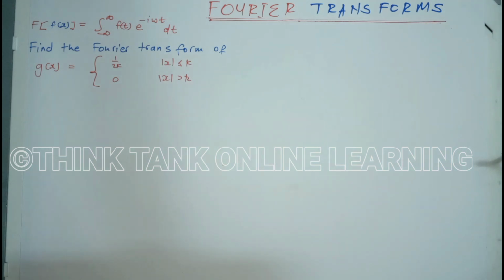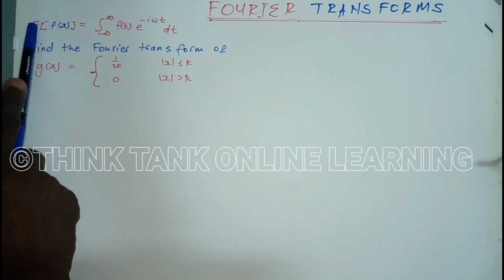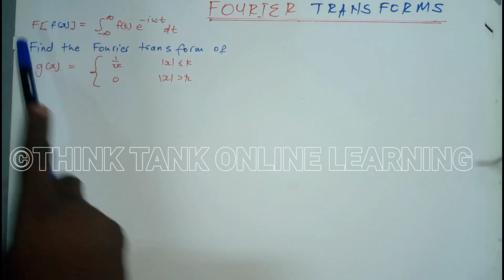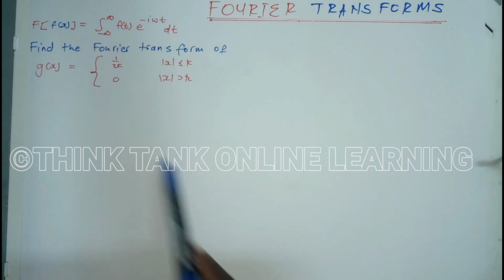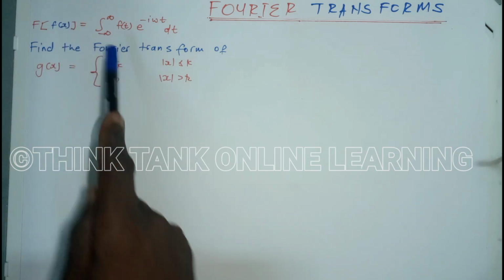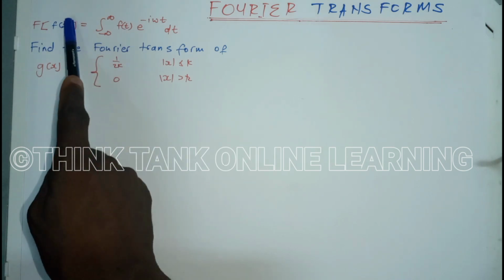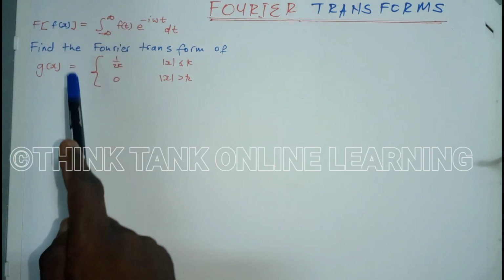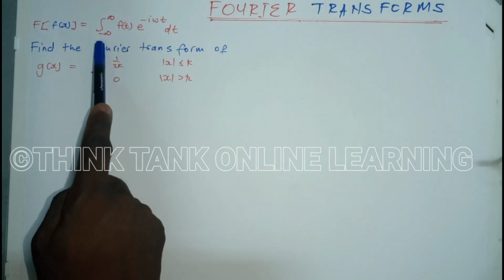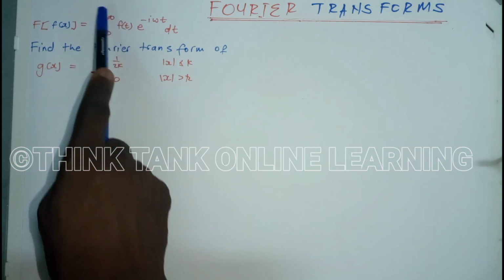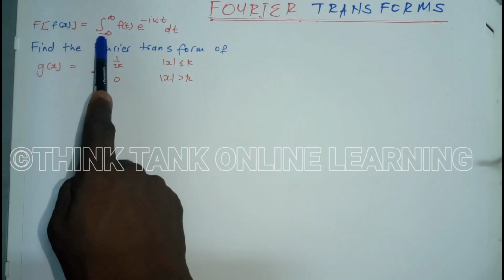Just like in Laplace, where we used to write an L, here we're going to write F, which represents the Fourier transform. After that, f of x is the function, and we're going to integrate that function with respect to t. That means we're going to change the variable from x to t, and integrate it from negative infinity to positive infinity. You should note it's not from negative L to positive L or just some number. We're going to integrate from negative infinity to positive infinity.